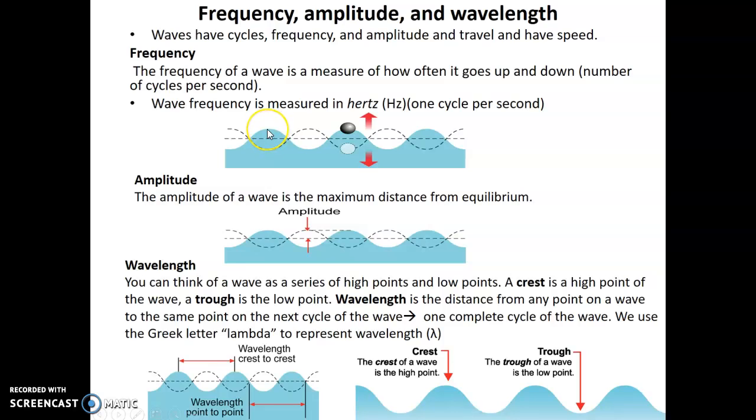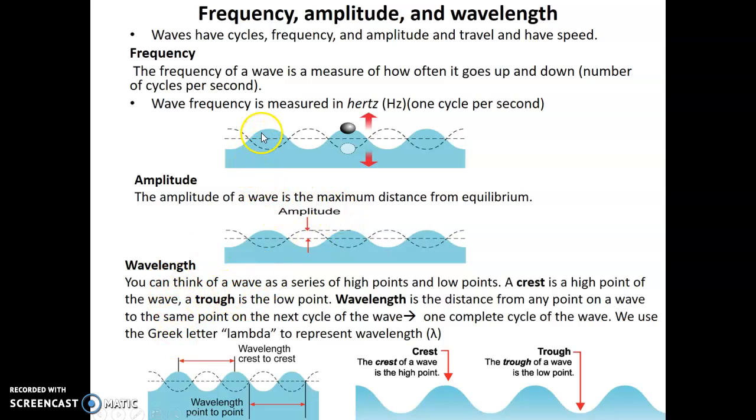Again, it would be the same thing as if I were to pick this point here, the top of the crest, to this point here, that would be a wavelength. If I were to pick the trough, this point to this point, that would be a wavelength. So frequency is how many cycles, how many wavelengths you have in a 1 second time period. Obviously, the faster the wave is going, the more cycles you see in a 1 second time period, the higher the frequency. Frequency and wavelength, it's key to remember that they are inversely related.